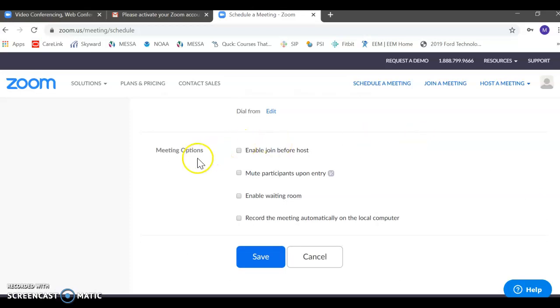And then you get a few extra options down here. I always let my members of the meeting join in before me. If they happen to get there sooner, that's fine. However, if you log in 10 minutes early, that only leaves you 30 minutes to be part of the meeting. So try to get as close to that time as possible. All the other ones I usually just leave as is. Then I hit save.